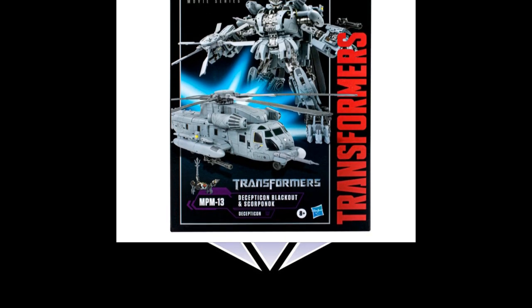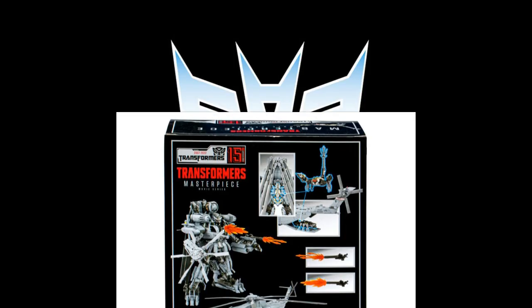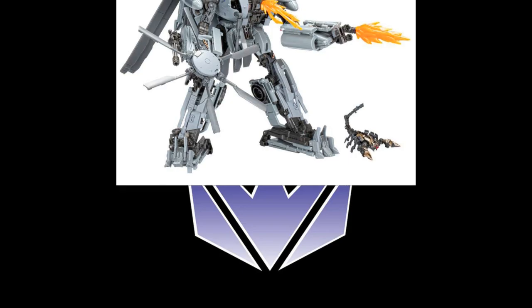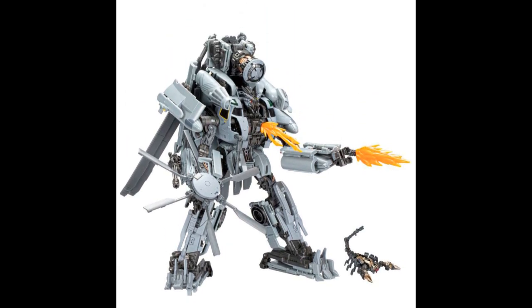Starting out with some Masterpiece news from Takara — the NPM-13 Blackout. These are packaging images. It looks pretty good in both modes, and the packaging looks very reminiscent of other Takara packaging. Here it is on the back, showing everything that can go on with it. No real surprise there. I wonder if this is exactly what it'll look like if it comes to Target. Here are some updated pictures of the figure — supposed to be new pictures.